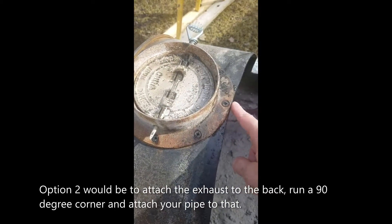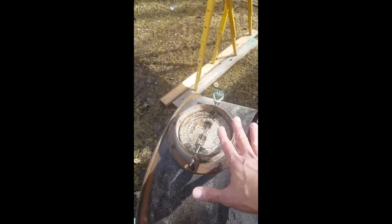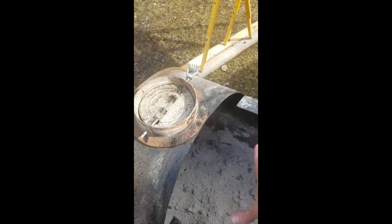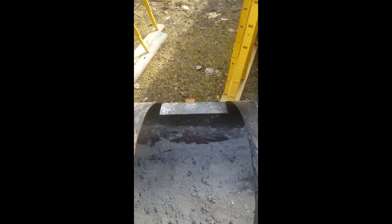I ended up actually having to grind a little bit of this cast iron off. You can see about how big my tabs were — that seemed to be just about a perfect size; it left a lot of exposure for the pans and I got a really nice burn. In addition, with that six-foot stack coming off the exhaust, the draw was incredible. You'd just be building your fire up front and the flame would bridge across all the way to the back, heat both pans — definitely would heat the back pan way hotter than this one. So that's something to be aware of in your planning.